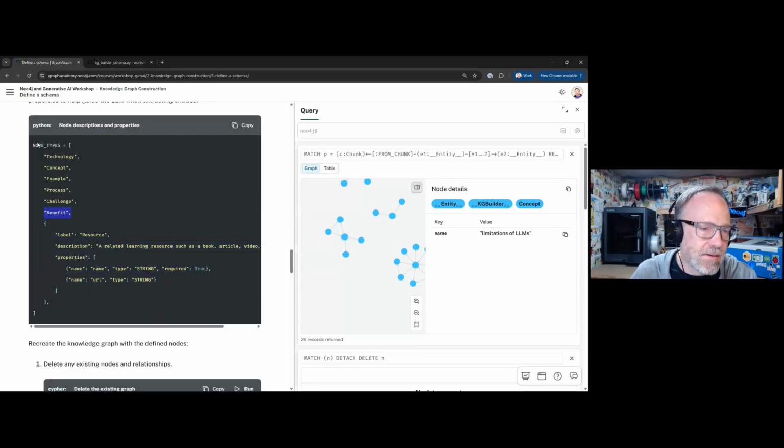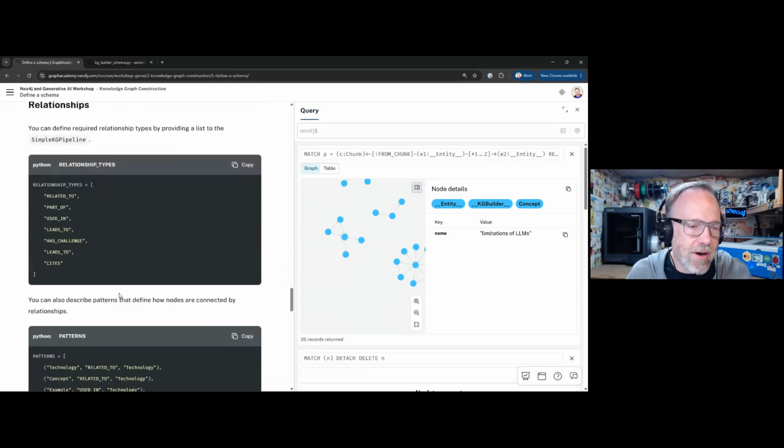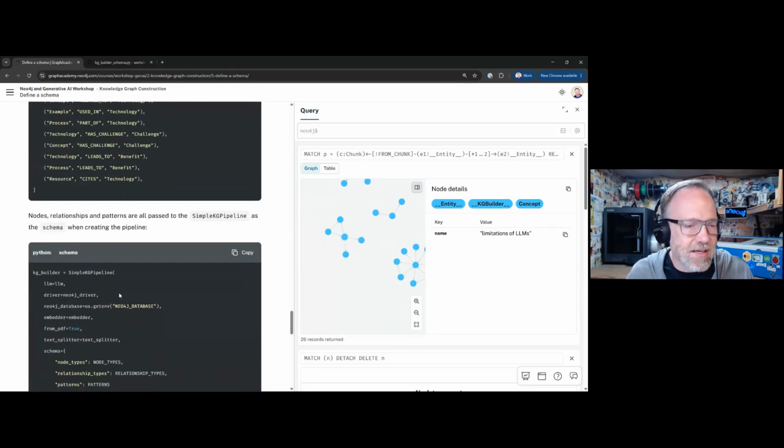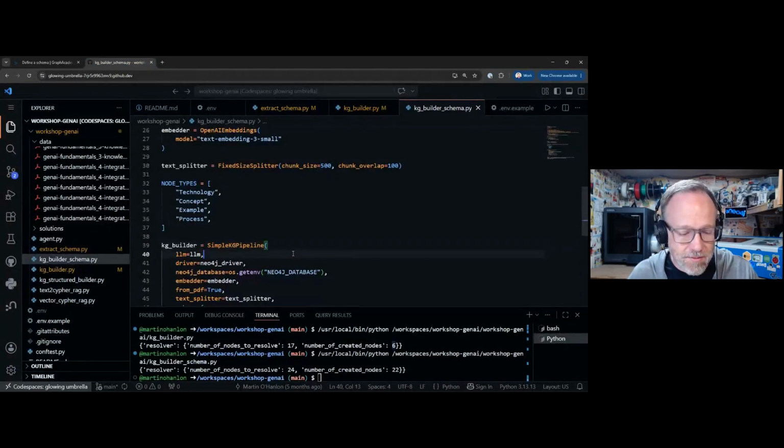Now, these are node types that I'm interested in, but I can be more specific and say, actually, I want to find resources, and I want you to give me a description of what that resource is as well. So going back to Paul's question, how can I reduce hallucination? The better the context that you provide, the better. In this case, I define a resource as a learning resource such as a book, article, video, etc., and also define the properties that I want as well. So I can be much more specific about the information that I am looking for. Better context leads to better outcomes.